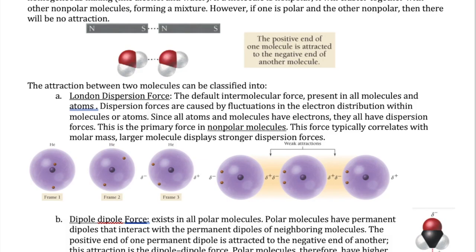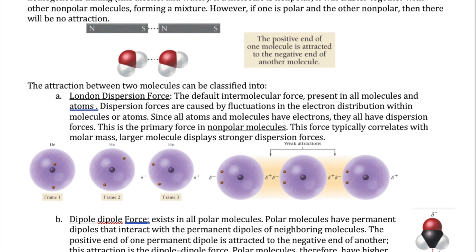In a previous video, we discussed how the polarity of a molecule can influence whether it will mix with another molecule or not. Just a reminder that if a molecule is polar, then it will also be attracted to polar neighbors, for example, water and alcohol. However, if a molecule is nonpolar, then it will not be attracted to polar molecules, like oil and water. Nonpolar molecules, on the other hand, would tend to attract other nonpolar molecules.